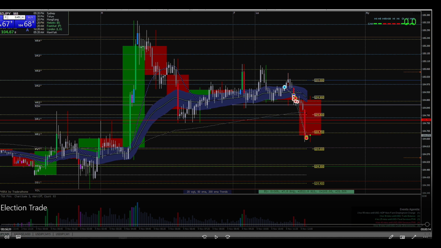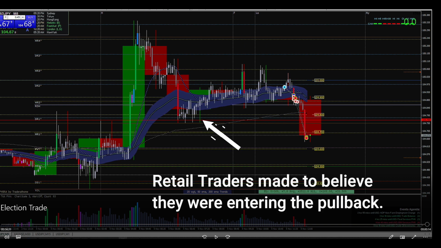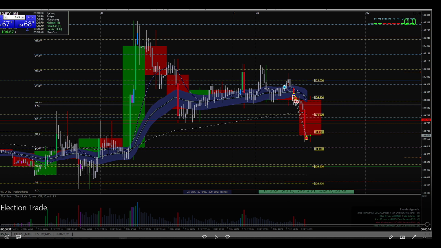Or what they did do is they waited until price pulled back, in the anticipation that they were going to enter at a lower cost. Those two candlesticks right here were the symbol to me that the market makers had different intentions. Notice the green candle couldn't close further in or above the 10500 mark. That was the signal for me to say that, okay, the market makers were getting in the last bit of liquidity above the 105 mark, building up more shorts in order to close them lower at a later point.